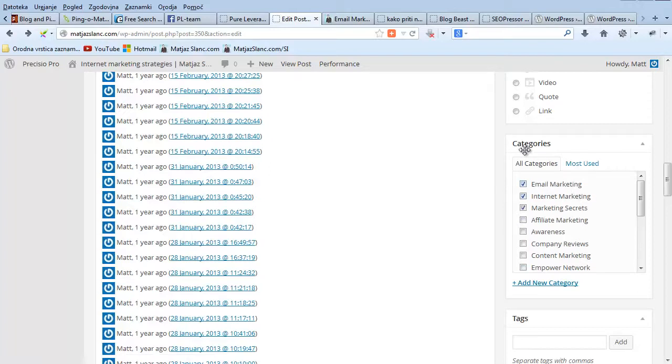Jaz sem objavil v kategoriji email marketing. Tu enostavno dodate novo kategorijo, kliknete add new category, jo vpišete in kliknete add new, in se vam bo prikazala in potem samo naredite kljukico. Jaz sem obkljukal te 3.